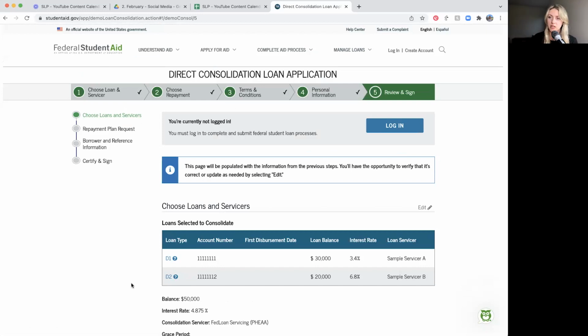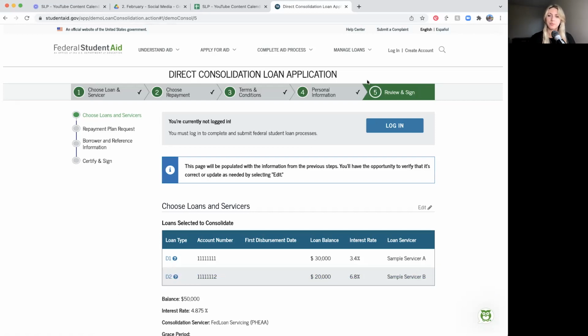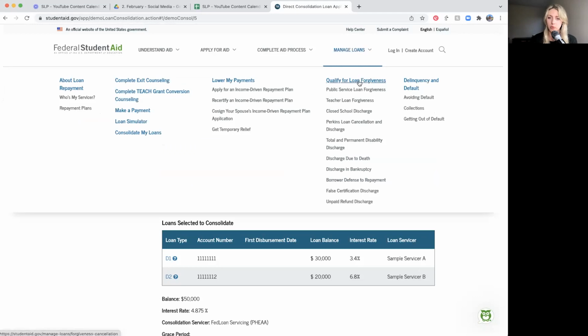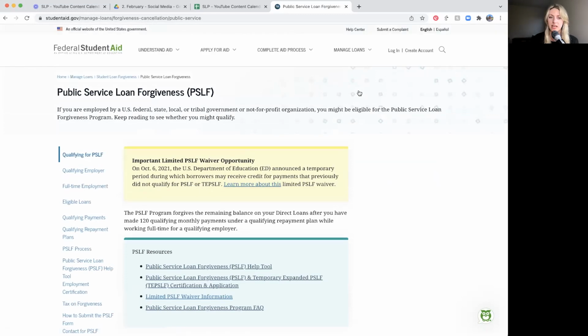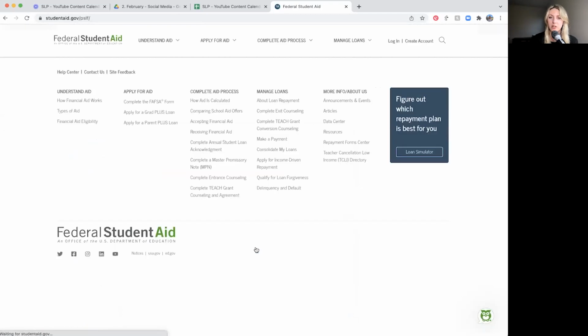So this would wrap up the consolidation process and getting yourself on the income-driven plan if we had those FFEL or Perkins loans. Now, moving on to if you already have direct loans, you've just maybe been on the wrong repayment plan, or you want to go back and claim credit for prior periods of time, those folks need to just submit an employment certification form. So that is done. And this would be step 2 of folks who had the FFEL loans. Next step would be to submit a PSLF employment certification form through this PSLF help tool.